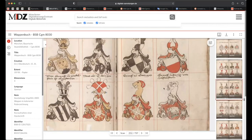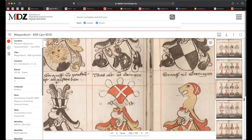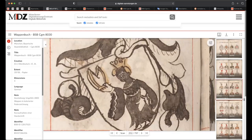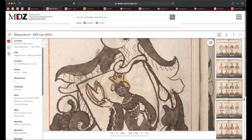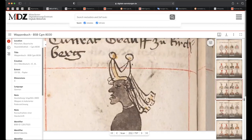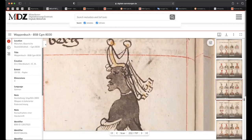More pretty cool drawings. They got an elephant right here. What appears to be an elephant, right? Could be a dinosaur. A lion. And then we got, look at this one up here. You see? Who's that? And she's got the papal, remember, there was a woman pope. Women were actually popes too. All right, and she's got the hat and everything. Look at that, and that's the family. The Dogon hat.